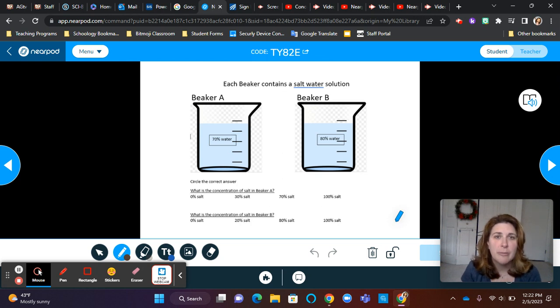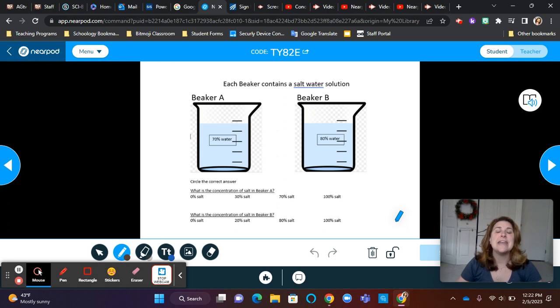All right, so now we started to talk about those percentages that I was saying with the salt and sugar, or with the sugar and the water. So now we're looking at a saltwater solution. They look the same, right? This saltwater solution, when I'm looking at the beaker, they both just look like beakers of water.